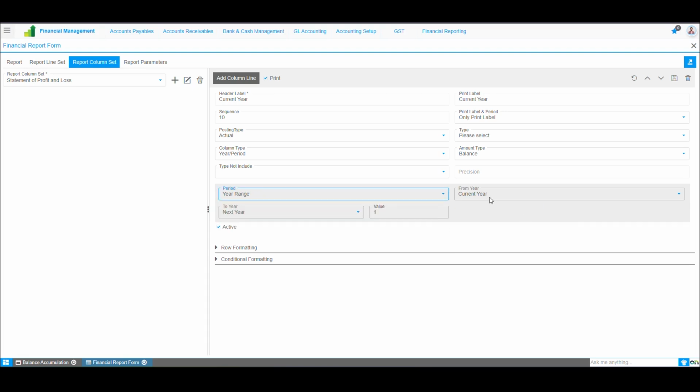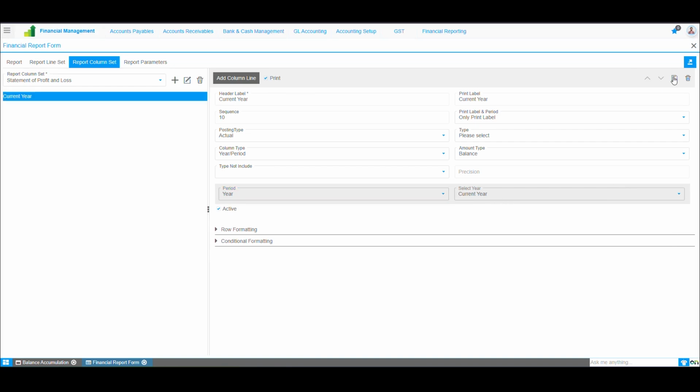This option allows you to select a range of years, for example, from one year to another. Let's say you want data from the previous year to the current year. If you select previous 1 year with the parameter set to 2024, the system will automatically consider 2023 as the previous year. If you select 2, the system will go back 2 years, meaning 2022. For example, if you choose a range from previous 1 year to current year, the report will display data from 2023 to 2024. Once the required period or year is defined, you can save the column.